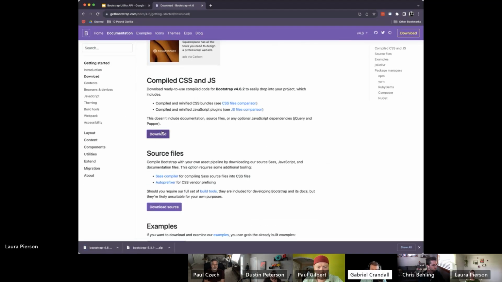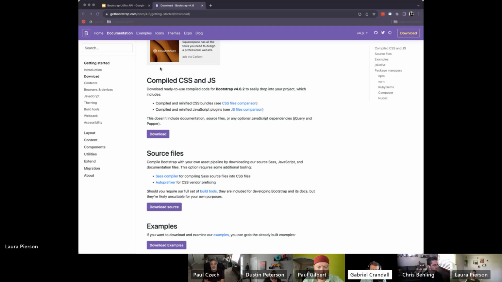Might be a good thing to compare. I do believe a lot of the color theming stuff was done in a way that it shouldn't increase the file size much. Yeah, they do it mostly with just CSS custom properties, which they made CSS variables available for most things in the platform. So if you need to have a completely separate color scheme that you apply to some things, you basically target the name of that scheme that you apply to a custom BS theme attribute, and then you just overwrite the CSS variables, and you don't have to actually overwrite the CSS itself.